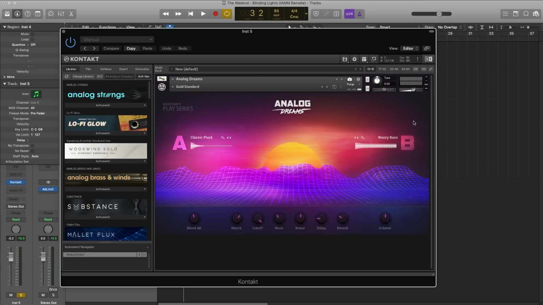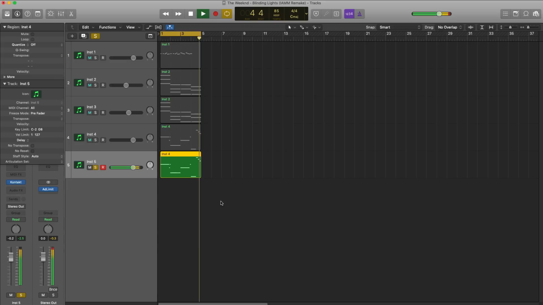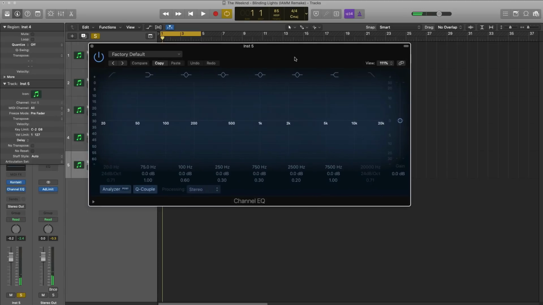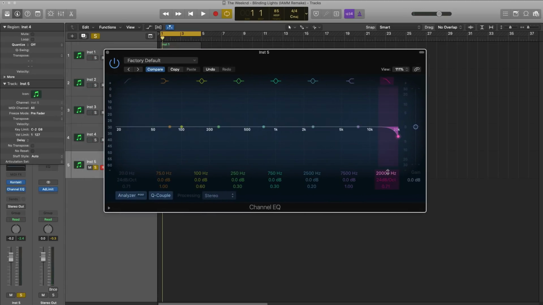So we're going to be using the sound source from B, so let's put the blend closer to B. I don't want it to swell so much, so I'm going to bring down the attack. Bring back the cutoff a bit. That's a little bit high. I just want to focus on the sub frequencies of this one here. So let's go ahead and just filter out the top end.